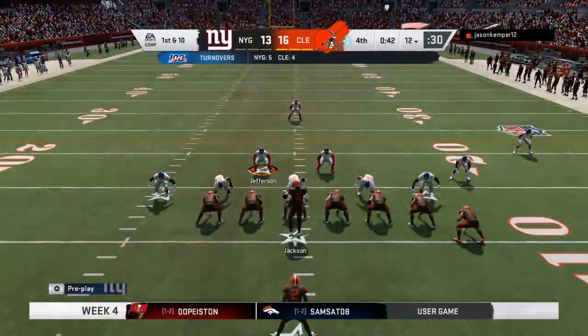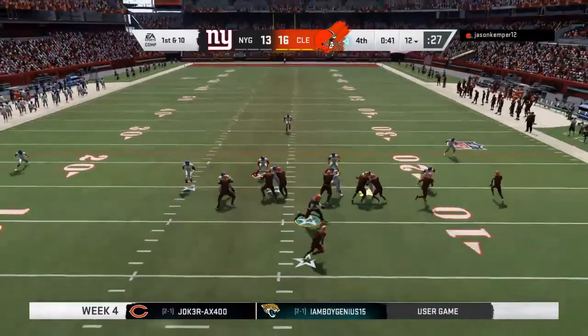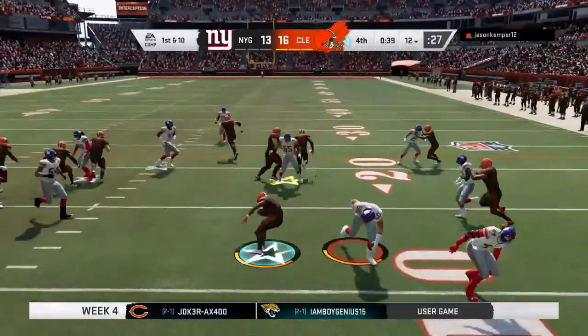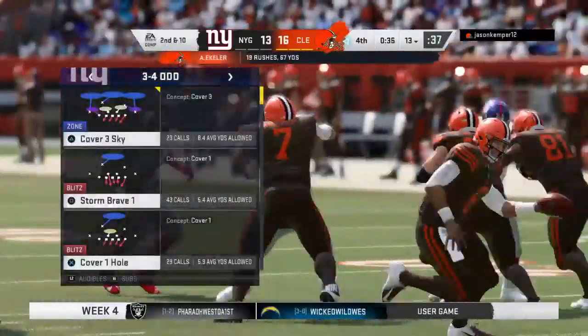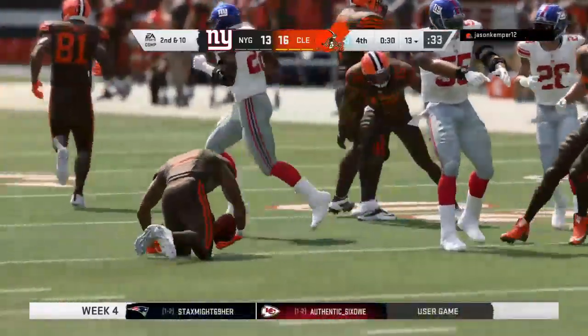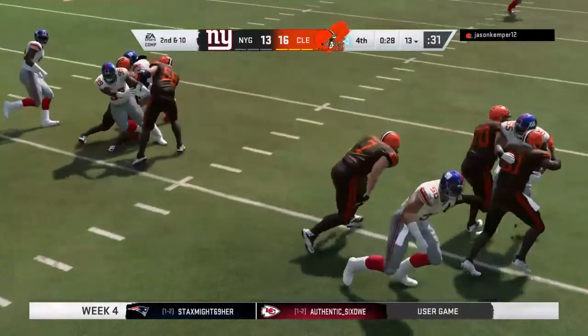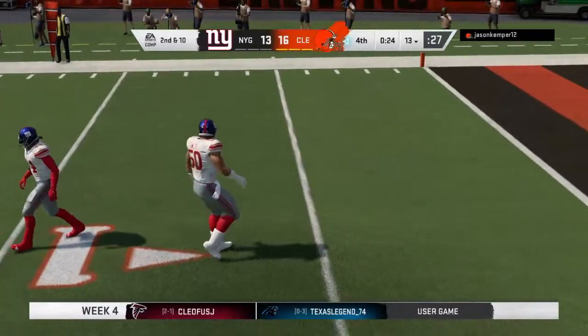The Browns drive about to get started. And with the defense out of timeouts, powerless to stop the clock, this should just be a couple of kneel downs. And running room scarce here. He's going to be stopped in his tracks at the line of scrimmage. No gain on the play there. Second down. Brings up second and 10 at the 13-yard line.